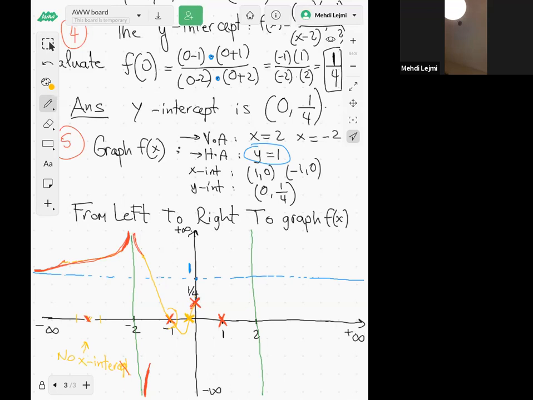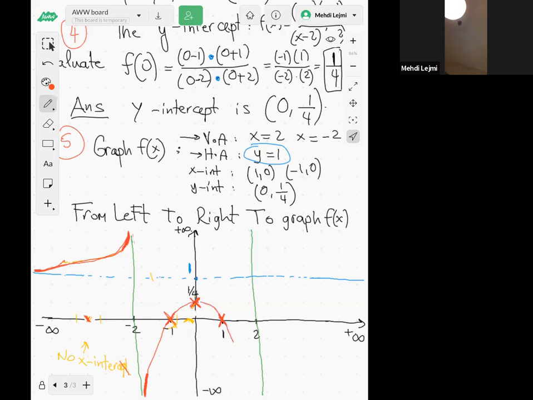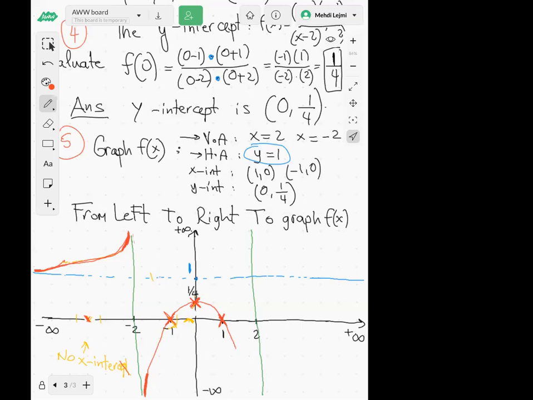So the right thing to do is actually to start from the bottom and join your x-intercept. You start from the bottom here, join your x-intercept, there's no problem. And then the next thing is to join your y-intercept, everything is fine. And next, I have to join my x-intercept, and then I have my vertical asymptote.